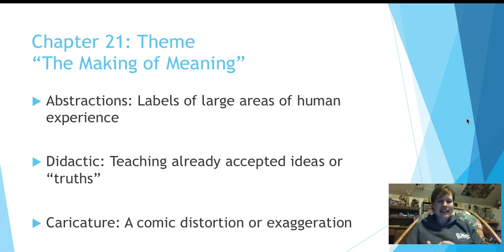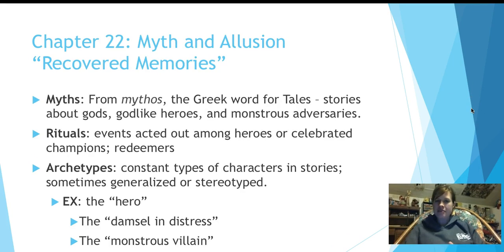A didactic is where you're teaching already accepted ideas or truths. So if you're teaching, like we talked about earlier, the idea of the story of Icarus and that don't be proud or be humble, those are very didactic teachings. They're things that have kind of been drilled into our heads since we were kids. So if you see a poem that's trying to represent that message, it would be didactic. And then finally, a caricature is just a comic distortion or exaggeration. And poetry is known for using lots of exaggeration and metaphors and symbolism. So you'll probably see caricature in some of the examples you look at for your assignments.